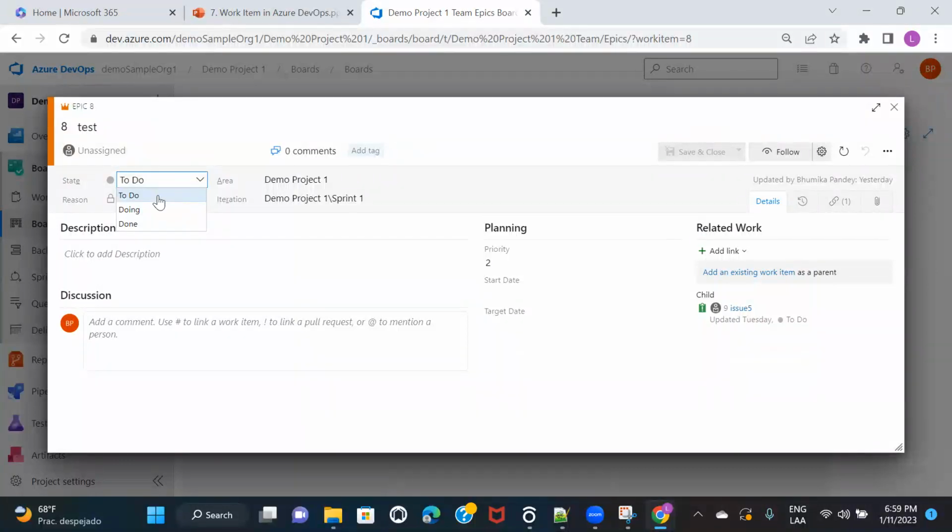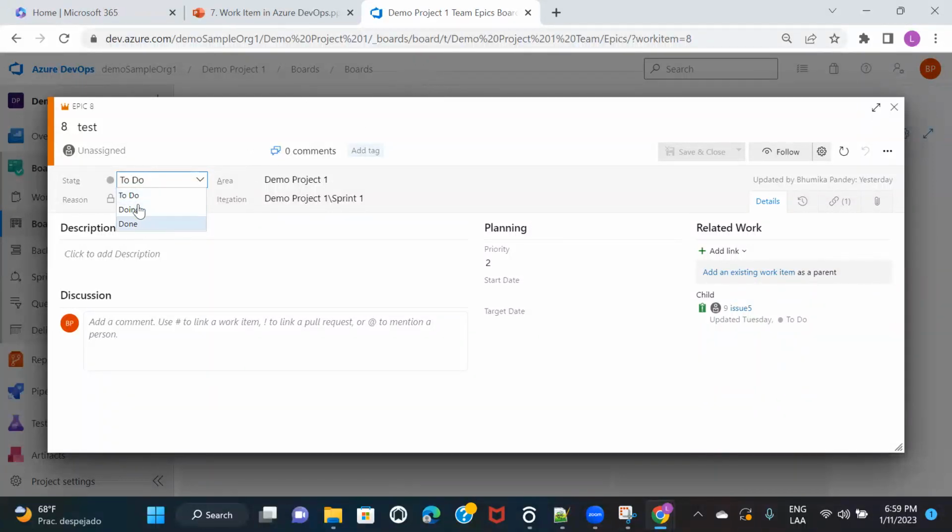And then once the development team picks it up, they should be able to move the status of the story to either doing, or if you want to keep some other name, for example, in development or in progress. So if you want to create such options in the status field, then you should be able to do that, right? And once the development team has done the development, and your quality analysis team starts testing the user story, then there should be another option here which says that the story is in queue or something like that, right?